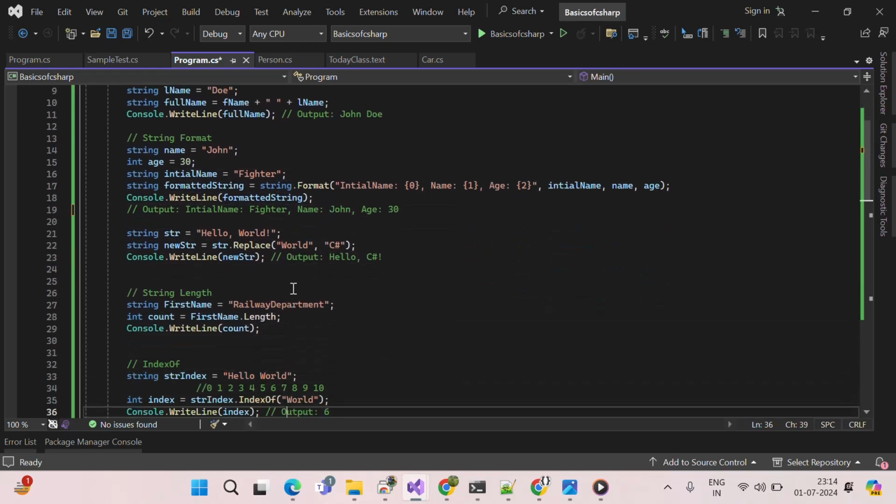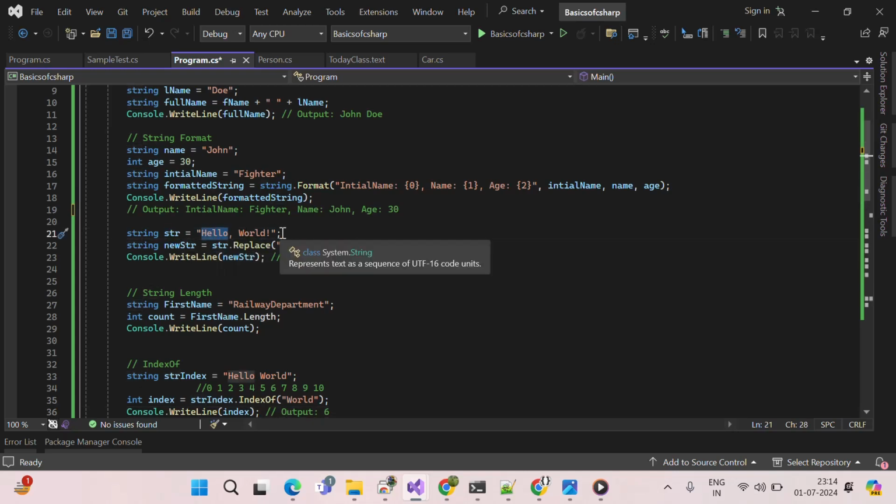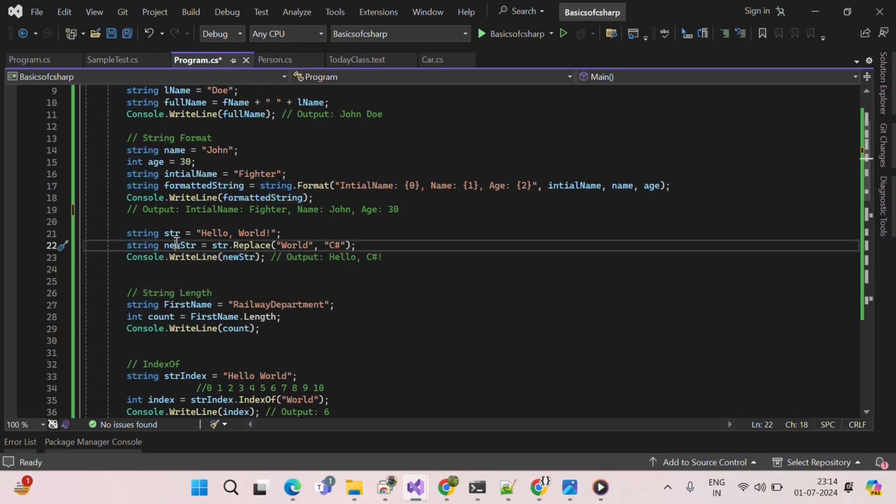The third one is I want to replace world with C sharp in hello world. My output should be hello C sharp. In line number 21, the string is str equal to hello world, but my output should be hello C sharp. Instead of world, I want to replace it with C sharp. The string is the data type, and in line number 22 I take a new string, another variable.